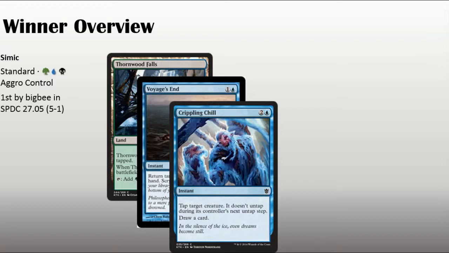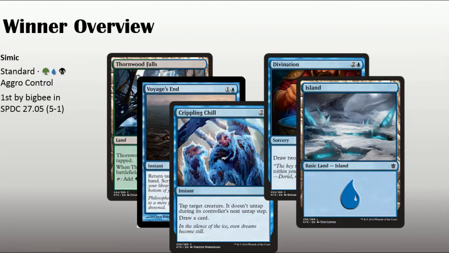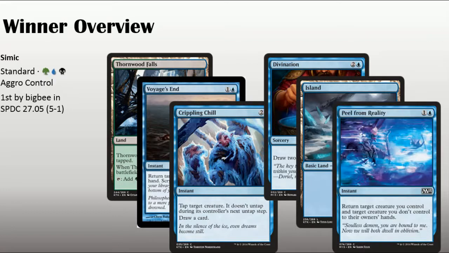And I like how in your sample you mill the one Crippling Chill in the deck. Yep. Hey, it's all about statistics. It is. And another Divination. Look at this. This is nothing but gas, y'all. Well, you kind of get a little flood, but I don't know. Peel from Reality as well. Again, Peel is really good in the deck, bouncing the species, the walls. You can actually slow lock your opponent out with the wall and a Peel. Yeah. So it's actually really effective.